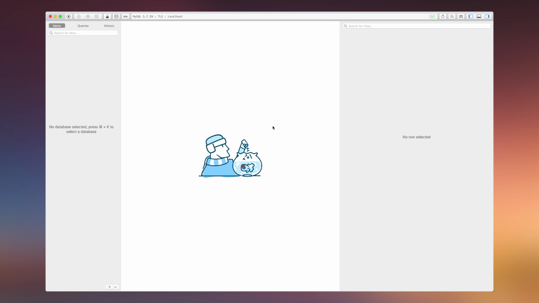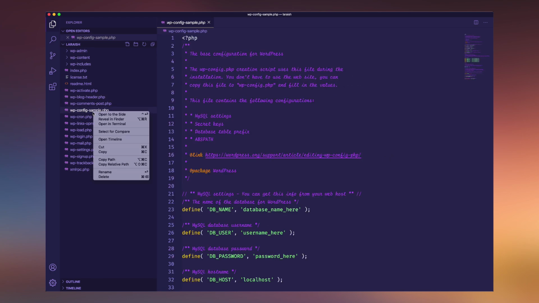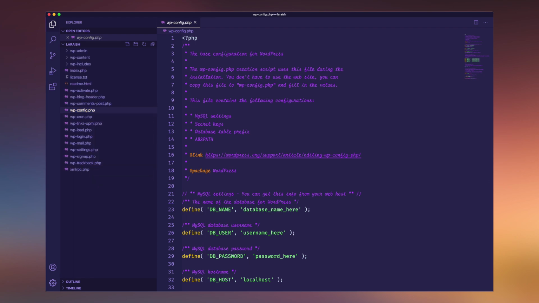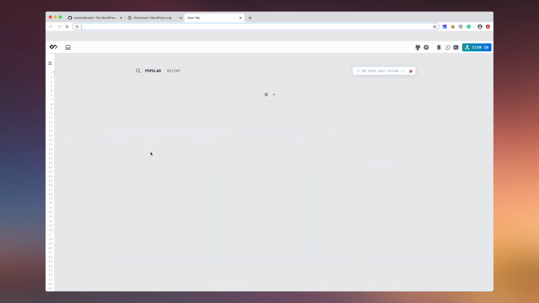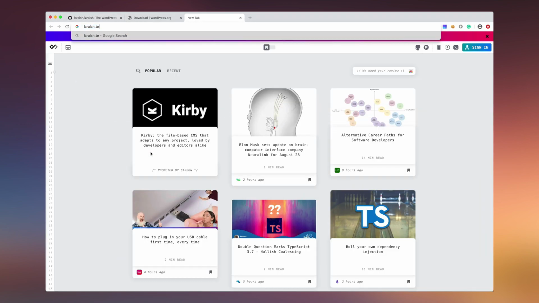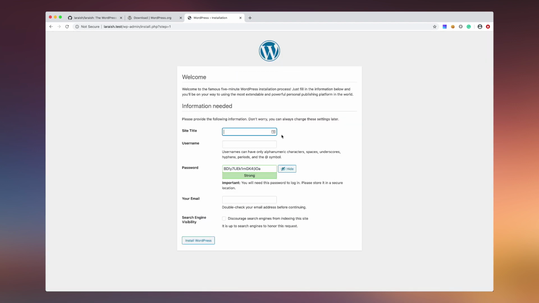And after I've done that, I can go ahead and open up my WP config and add my database credentials. Actually, we need to rename the WP config sample. So we will do that there. And the database name Laraish. And my user is root and empty password. Okay, so if we go to Laraish.test, then we can set up our WordPress install.